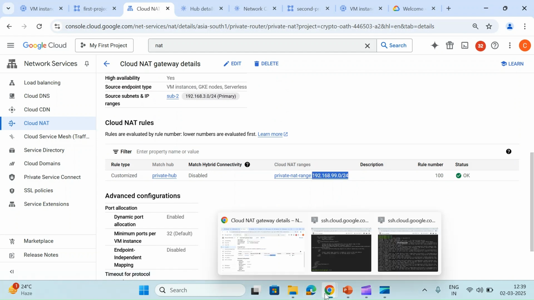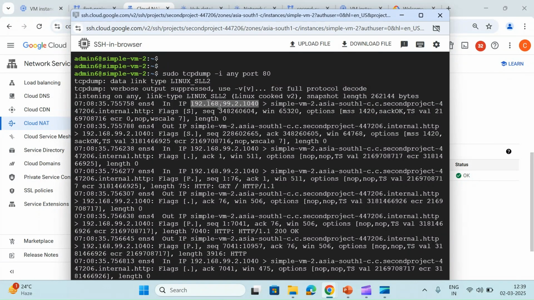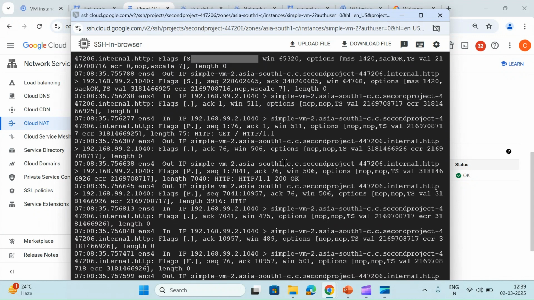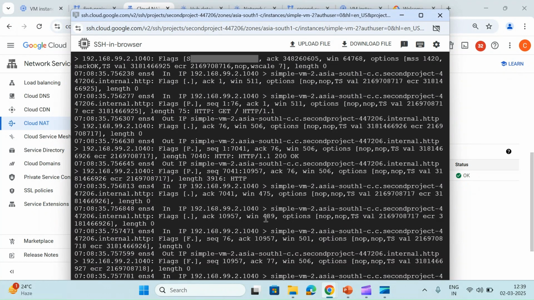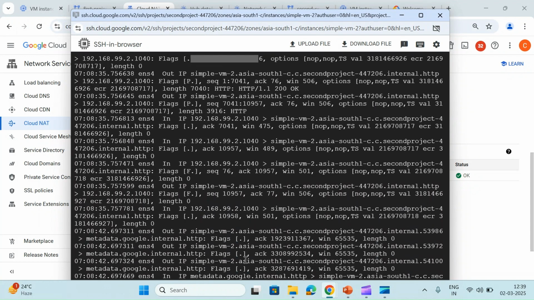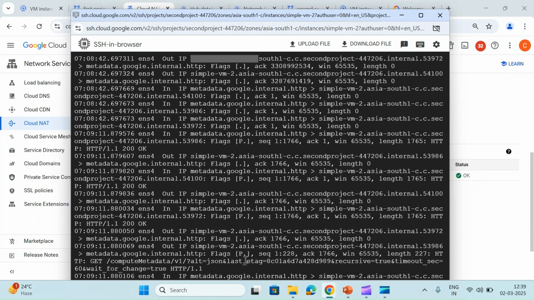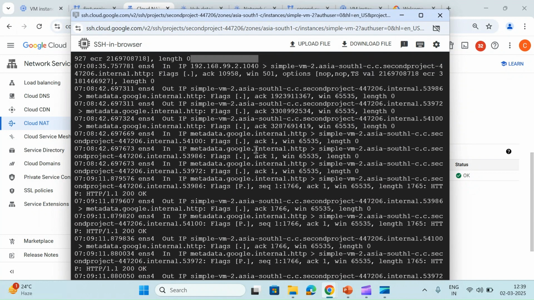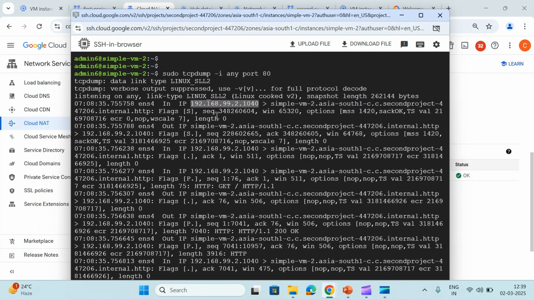We can see the traffic is coming from this range only, because this is kind of overlapping. So if we send traffic, we have to use the private net. The private net is sending traffic, and we can see on this simple VM2 all that, and the traffic is also going back to 99.2. Like this, we can confirm that our private net has been involved, because this VM is thinking that traffic is coming from 99.0, that's why it is responding.